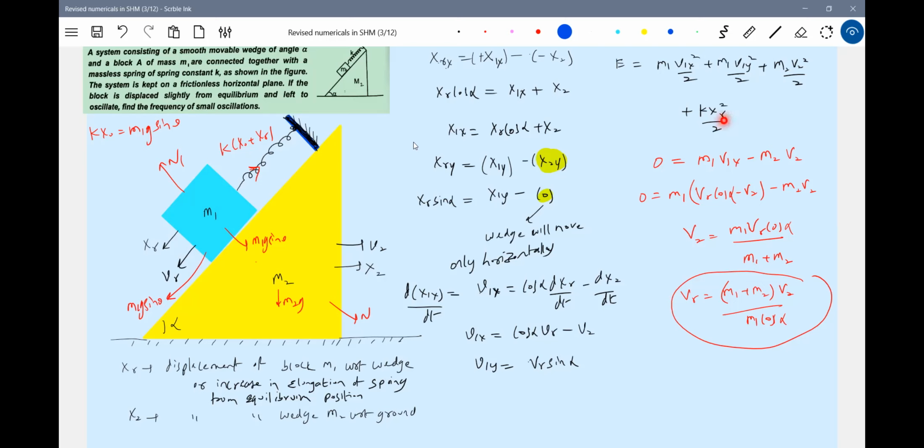After this, what to do with this? This, if I differentiate, what do I end up with? dxr by dt. dxr by dt is nothing but the VR, no? If you want, you replace this xr by x1y by sine alpha. Problem will become very simple. Then you differentiate. Then dx1 by dt will become v1y. Hope everyone is able to understand this one.